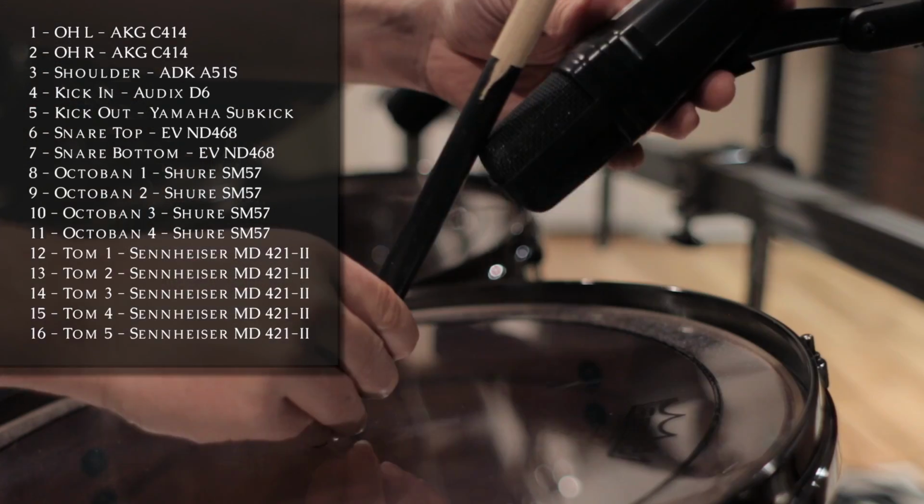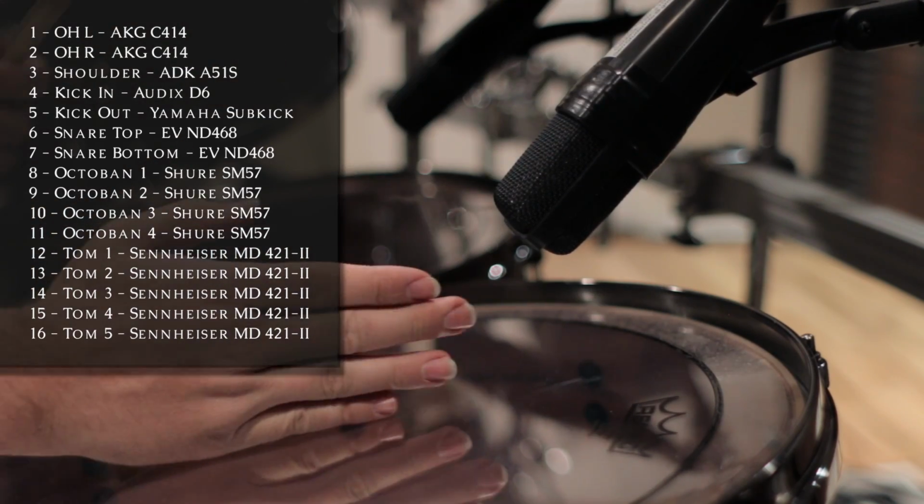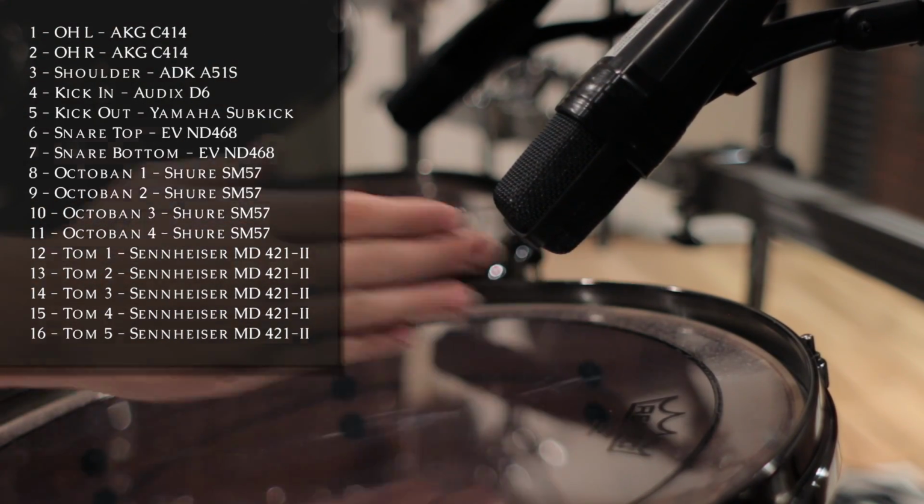Finally, I do the exact same thing with the 2 floor toms, but I let the mic hang over the edge a few extra inches. So that's a quick look at how I like to set up my drums. But before I can actually record, I gotta get some things ready on the computer. So next time we're gonna talk about setting up tracks, setting levels, screen sharing, and recording section by section.